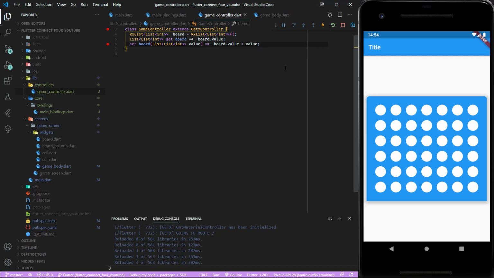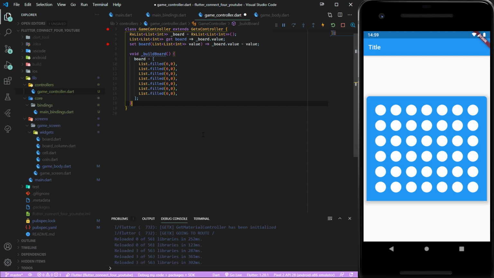Like this one. And in order to pre-populate the board, let's create a method buildBoard that initializes our board with List.filled 6, 0. So with List.filled, we create an integer list that holds only zeros. So at the beginning, we want our board to be empty. Therefore, we need zeros for each board column or for each cell. And we take 6 of them. So we have a list of 6 zeros. And we need, of course, 7 of those for each column in order to represent the whole board. And of course, let's set it with this board.